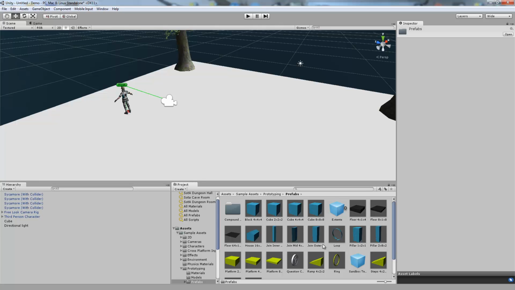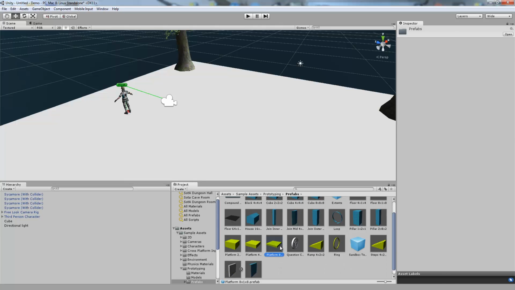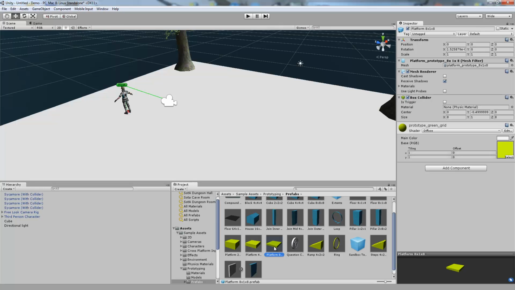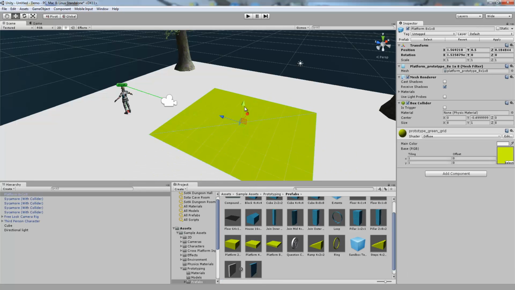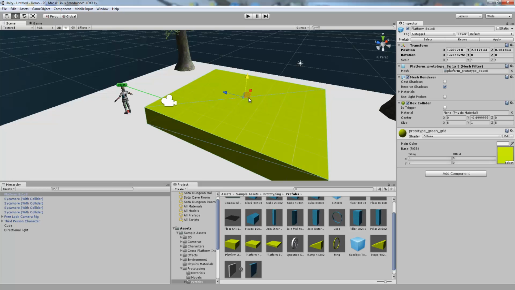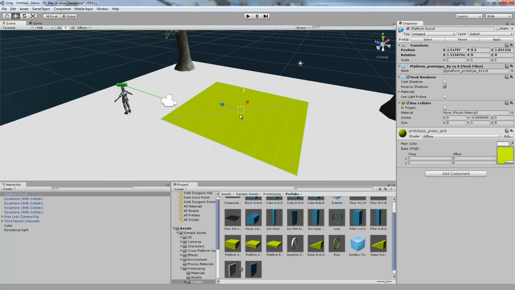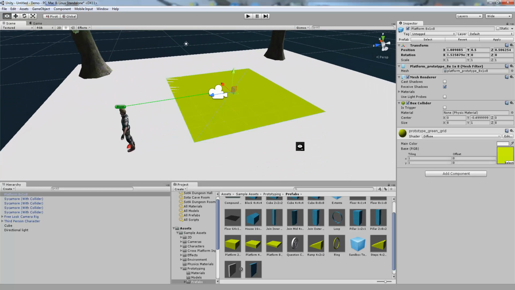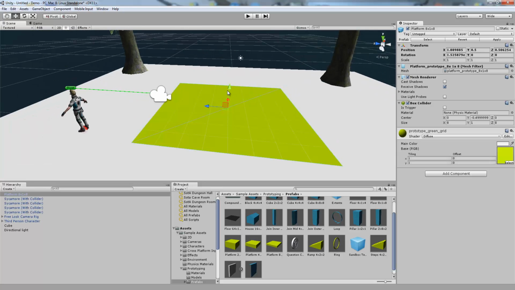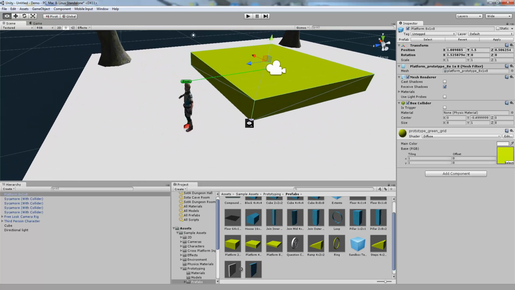So what I'm going to do is take this platform, 8 by 8 by 1, drag this down, and again I'm going to use my snapping trick, although it looks like snapping is not behaving itself this time.